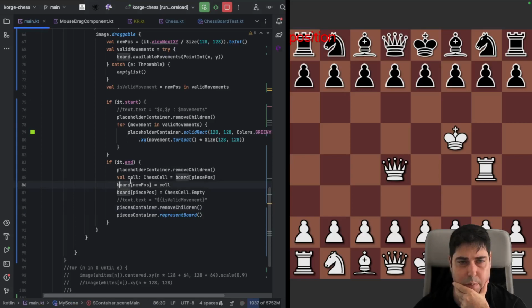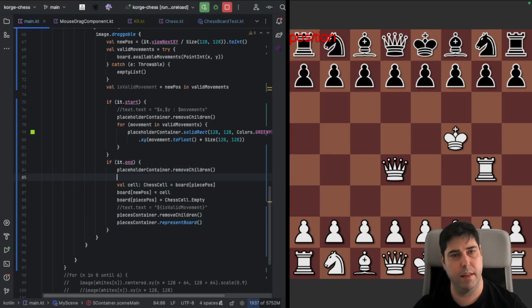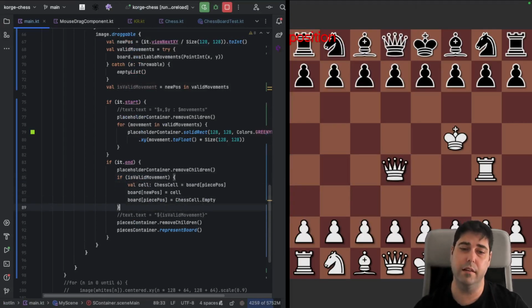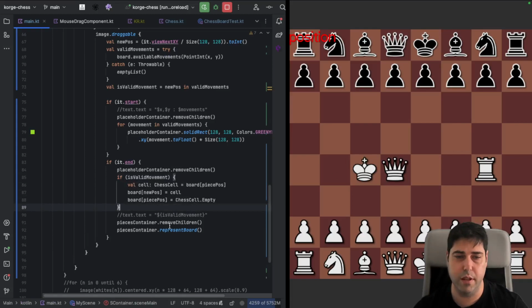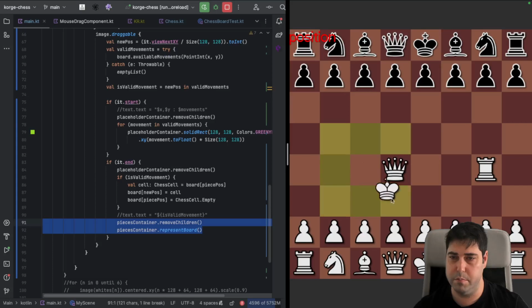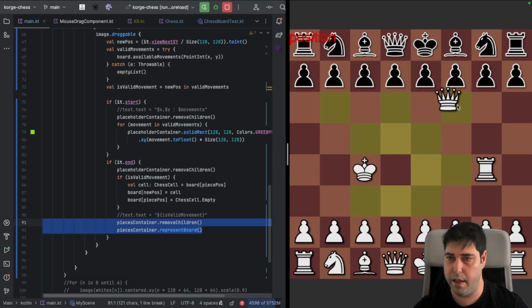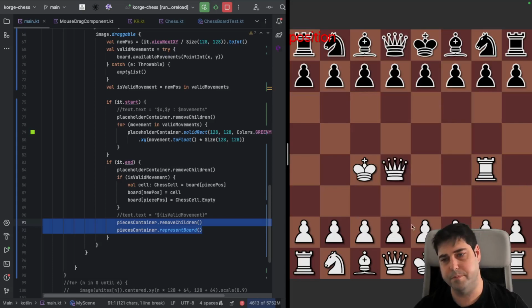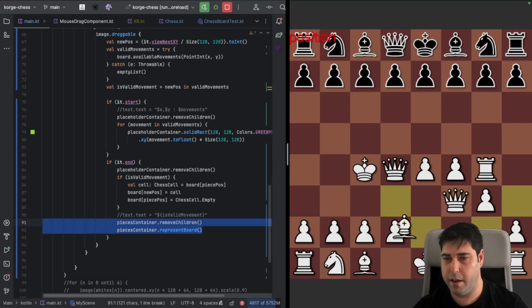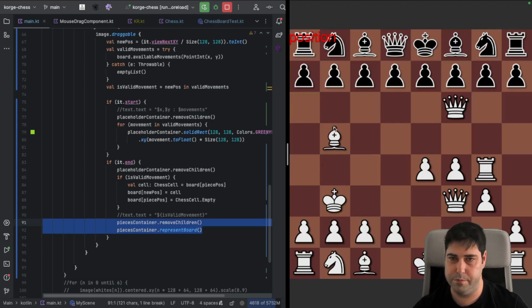before doing the swap, we should validate this is a valid movement. Then, to reset the position, we can actually re-render the board. This is going to be simpler in the case we are moving this to an invalid position. So now we can actually play without the rules.